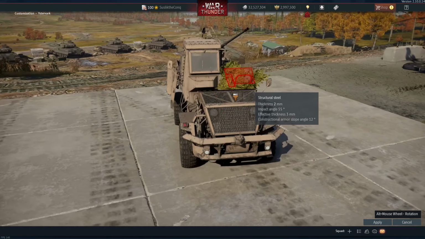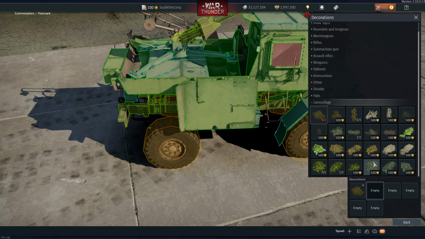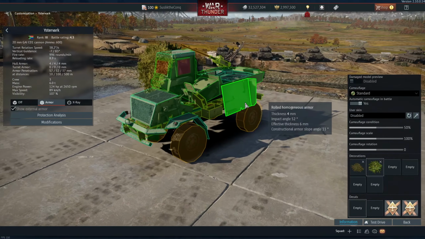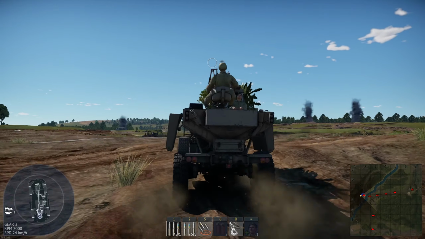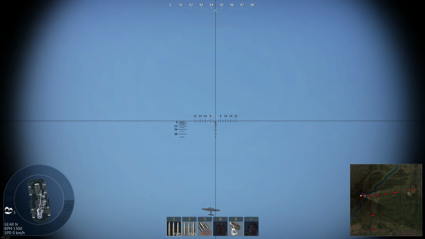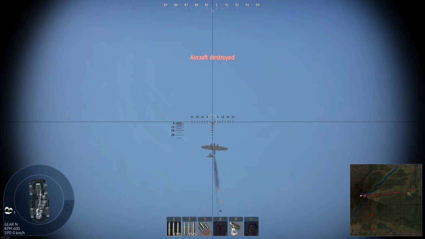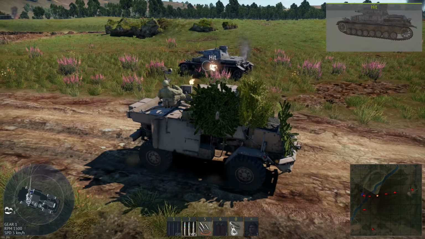And bush lovers, good news, you can put bush on the window. Game allows it. This could change on the live server, of course, but yeah, you can hide it pretty well, actually. At 4.3, there's lots of paper German tanks. I mean, Panzer IV is a kill.